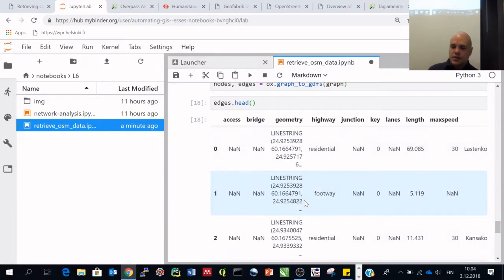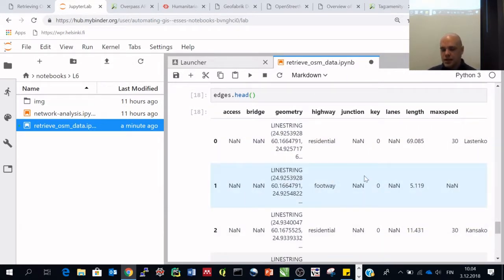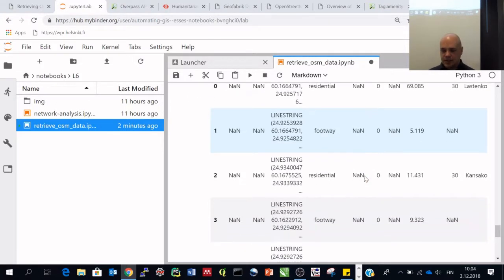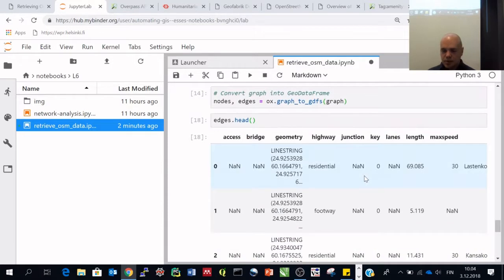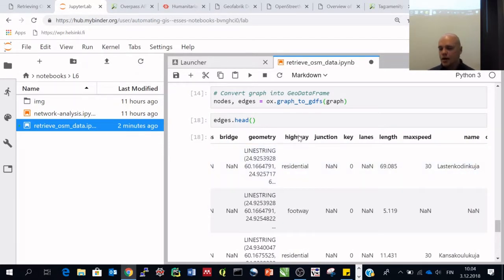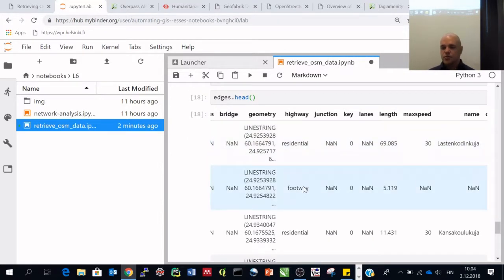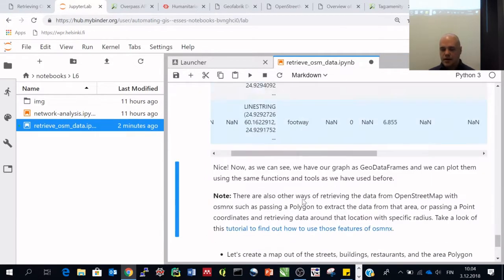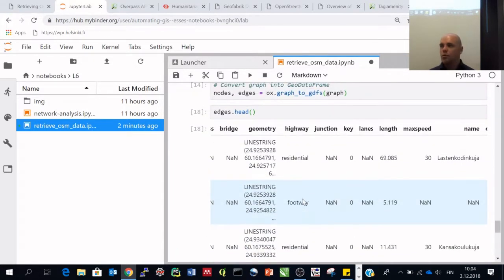So now what we can see is that the street network also contains quite a bit of information that can be useful. We have information about, first of all, the geometry of that street. Then we have this tag highway, basically describing what kind of road that is. Is it a residential road? Is it a footway? Is it a motorway?